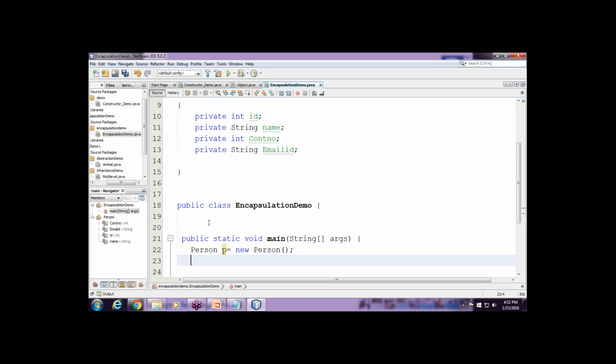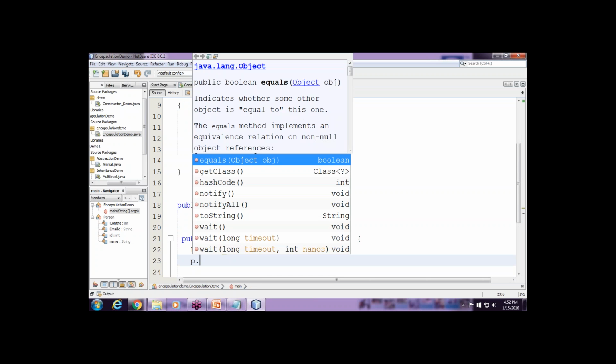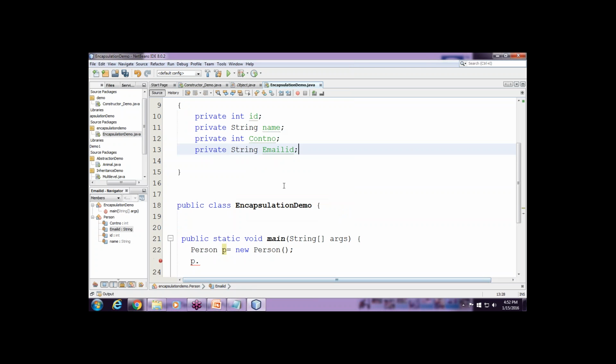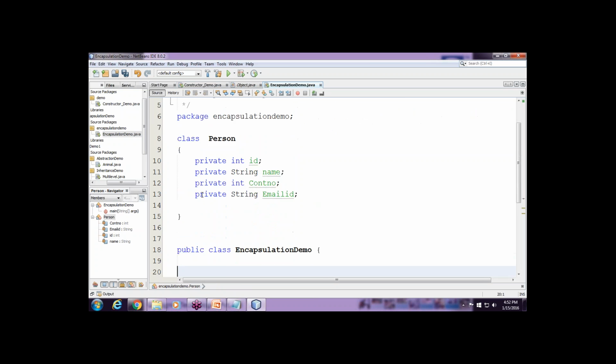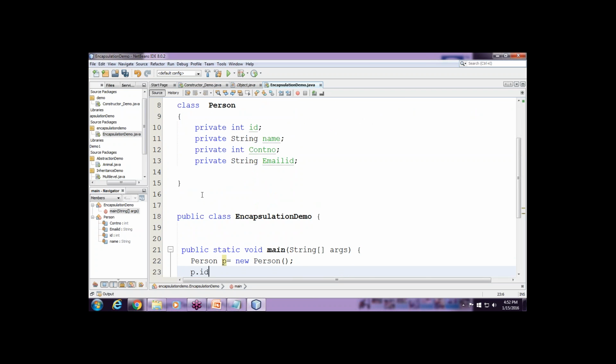Okay, so here the constructor is created, and after p dot, you can see you don't get any of the members I declared here, like id, name, contact number. If I try to do p.id equal to 101 or 102, it shows here: id has private access in Person. So that means I cannot directly access this private member outside the class. So what is the possibility? Here I'm writing that sentence again: p.id equal to 102. Okay, and I comment it and write down the definition.